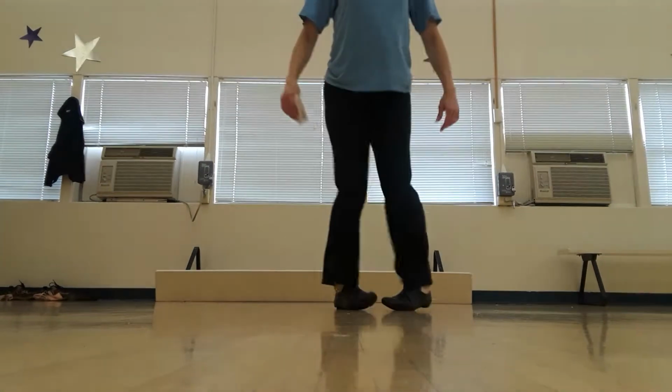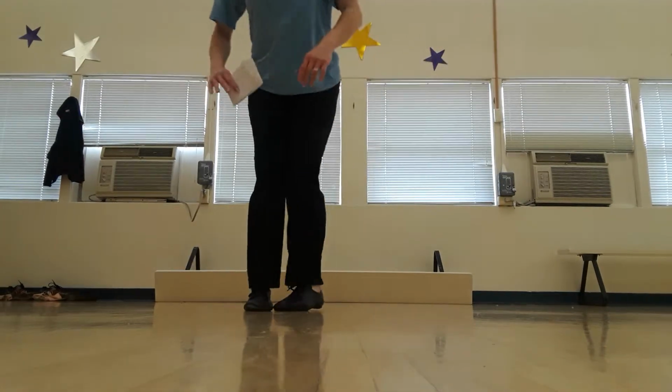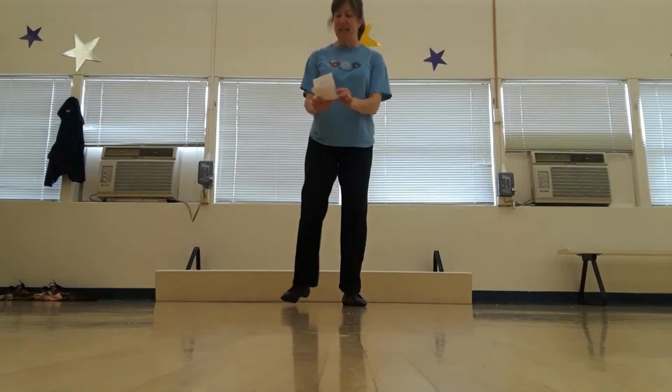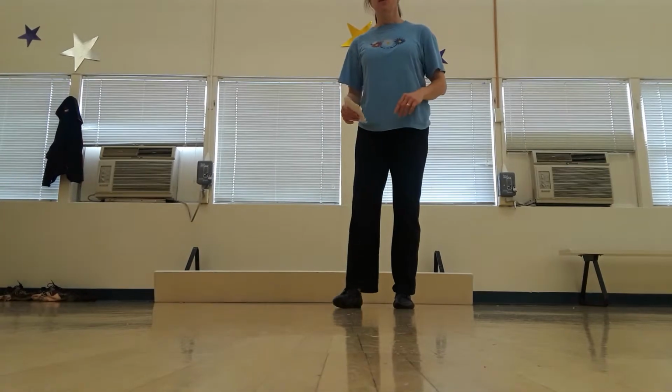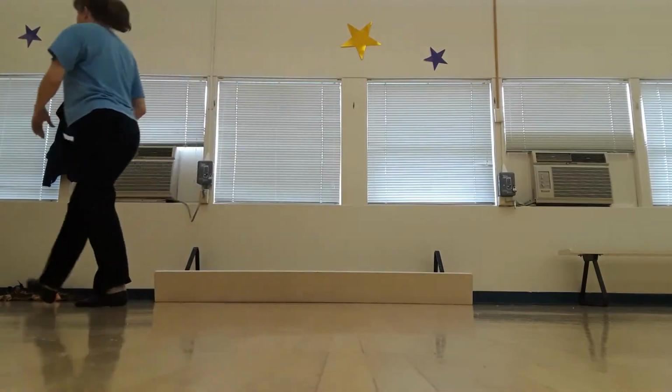And TikToks. Okay. All right. So those are some of the jazz steps. We'll learn some more as the session goes. We started learning our partner dancing, East Coast Swing.